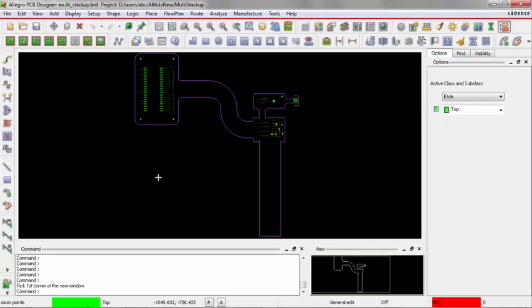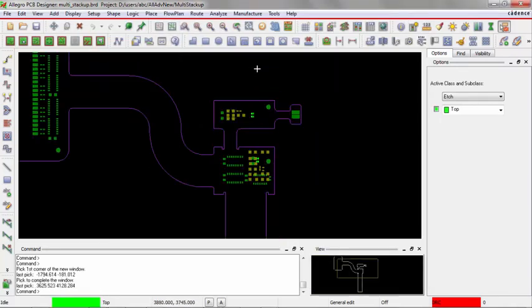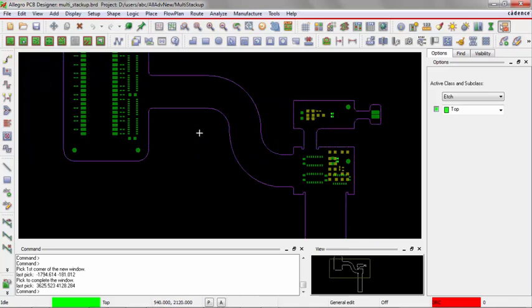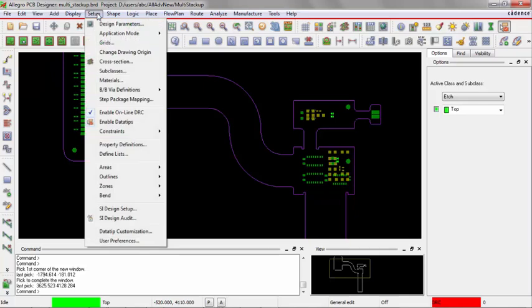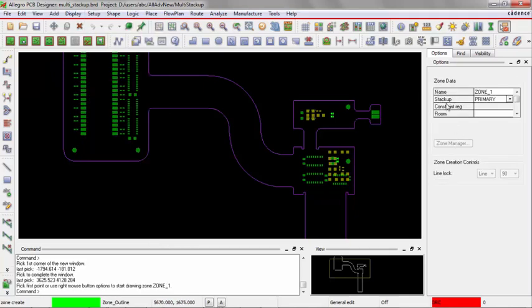So I'm going to create a zone in this general left-hand area. To create a zone, use the command setup, zones, create. We'll look at our options folder tab. This is going to give information. We can say what the name of the zone is, but stack up we want to go. We can assign it to a constraint region or a room. In this case, I want to assign this to the stack up, Flex 1.